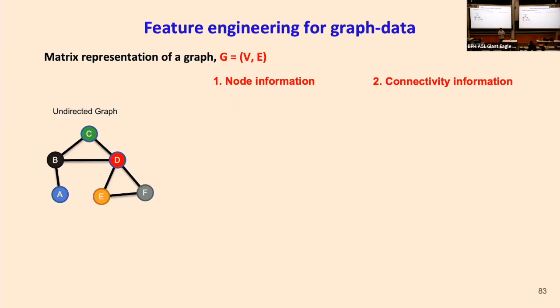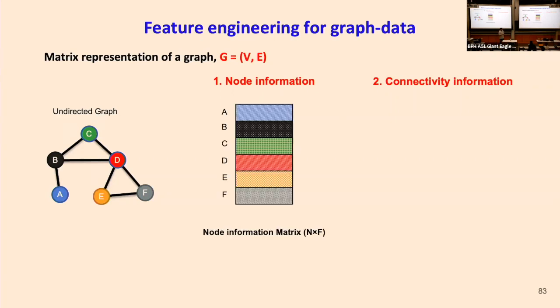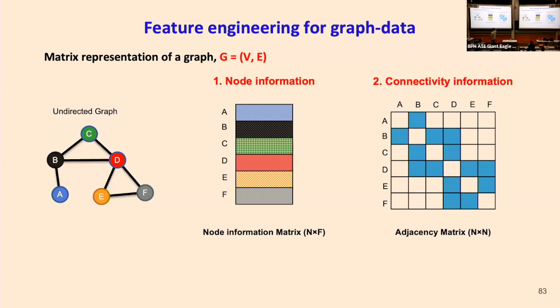Okay, what about node information? Well, pretty simply, I can just have features for each of the nodes, which I've learned or I've created. In case you're not able to decipher what the colors are, there are some patterns here which you can maybe map to the letters and see what's happening. But we have this node information matrix, which would be n cross f. N is the number of nodes I have. F is the feature dimension that I have. And I have an adjacency matrix, which tells us what nodes are connected to what other nodes. And naturally, we can use these two in combination to give information about our molecule into our model.